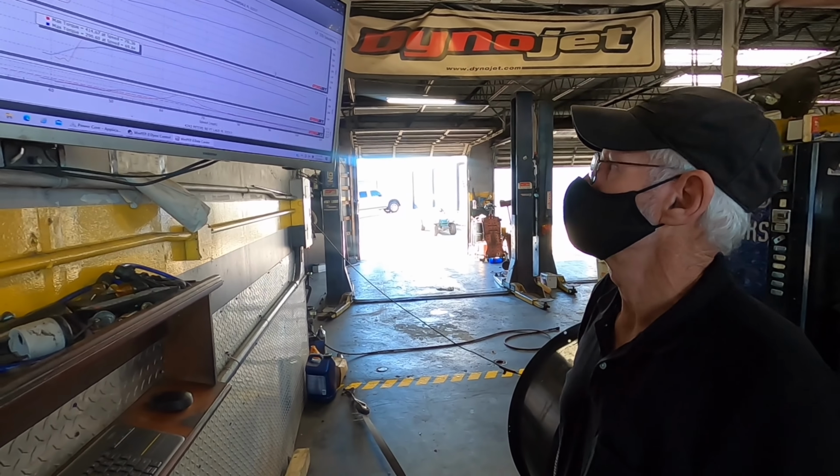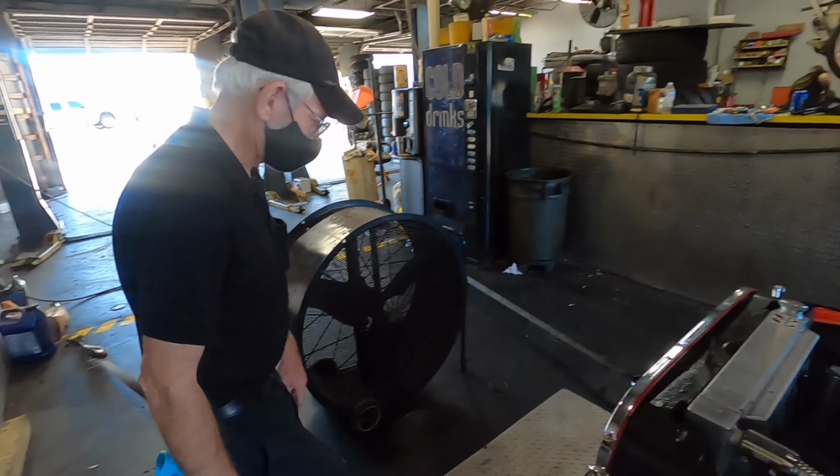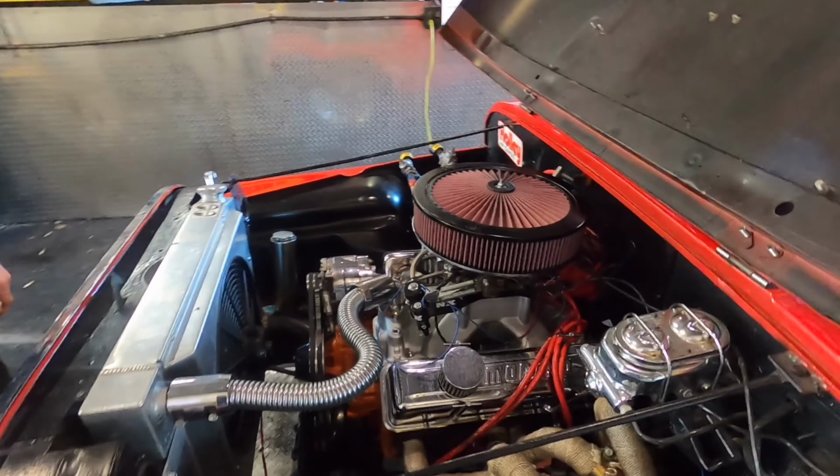Perfect. Nothing like the first time we sprayed this, when we held the bottle from a distance and leaned it way out. Ready to go track it.